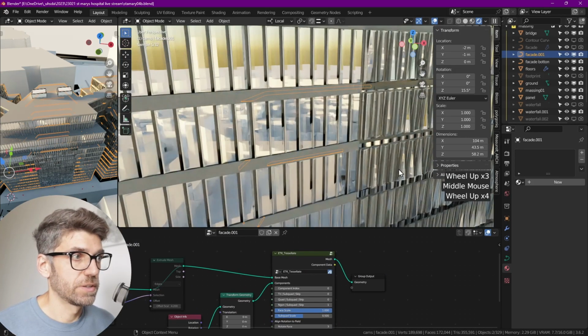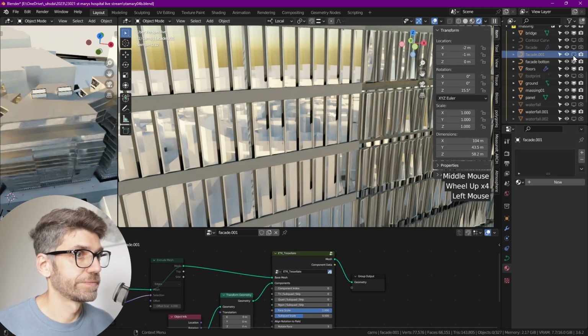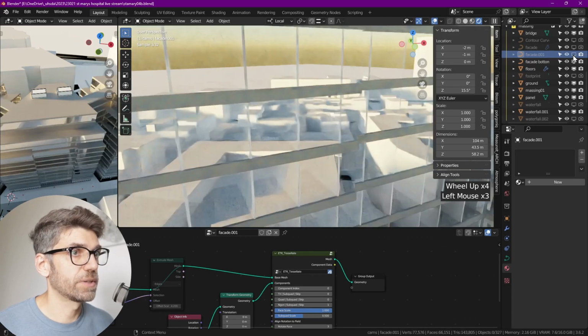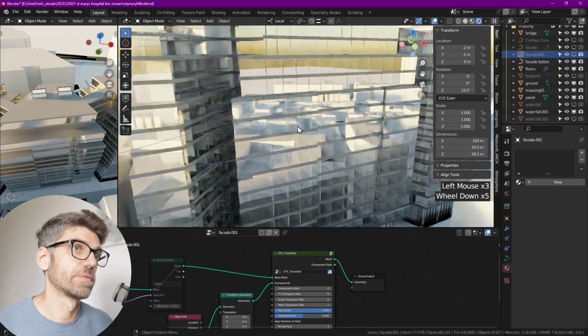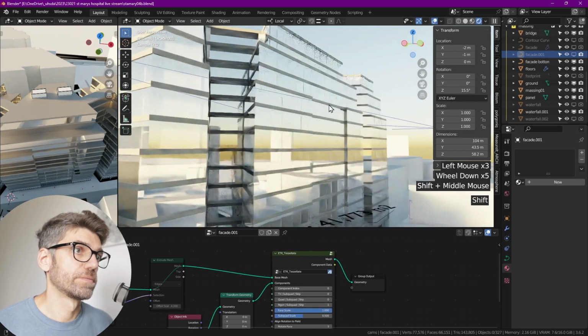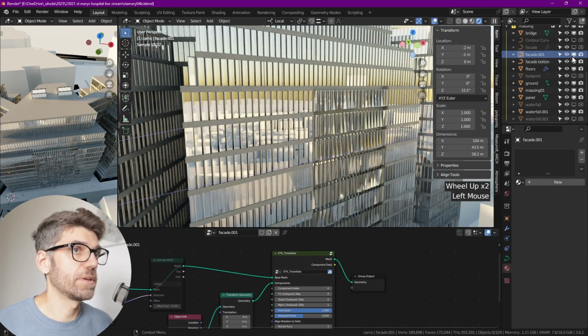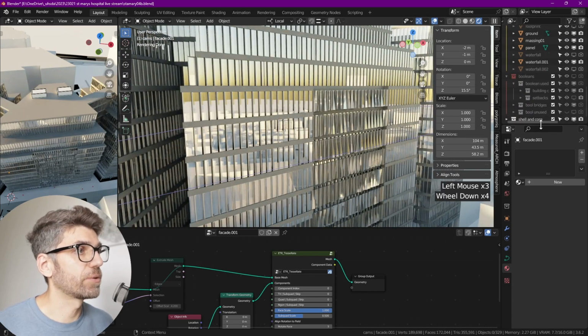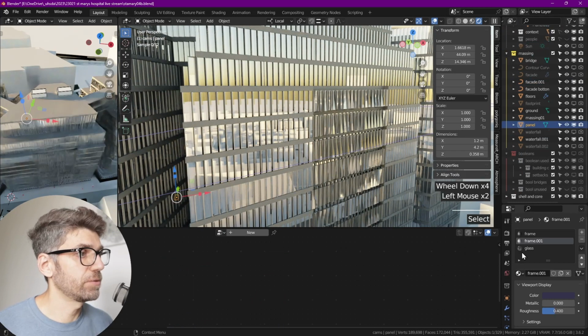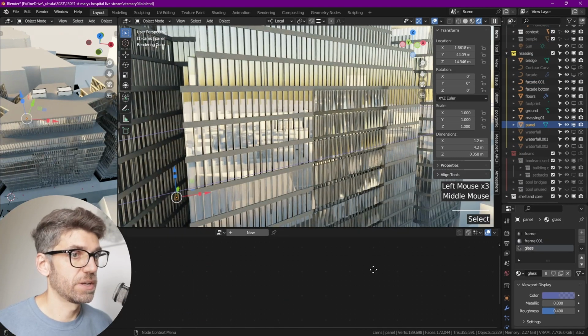Tessellate. Is this the right one? Yep, that's the right one. Actually, those might be... Oh, okay. Yes, so that's a panel. So we're using the panel. Let's find the panel. And now it has the glass.